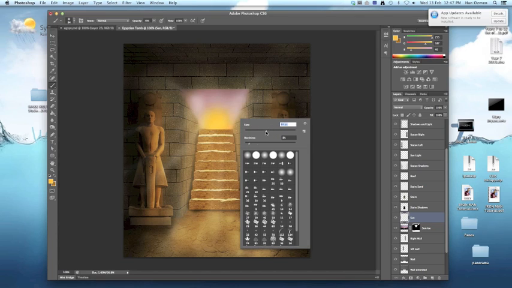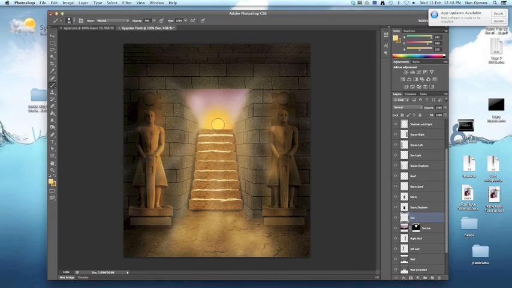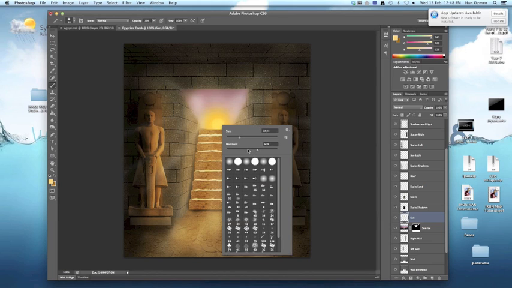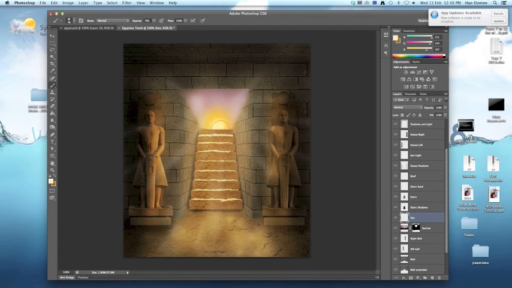And now I'm just going to adjust the size, make it smaller, but make it harder. And could even change the color, yeah, just make it, that's a good size there, I think. Yeah, smaller and harder. And we'll change the color to a lighter color. And if we just go in the middle there, you'll see it's starting to look like a nice sun there. A little bit softer actually, that's a bit too hard. And maybe a lighter color than that. Something like that will do. Let's check that out. And that's looking pretty good.